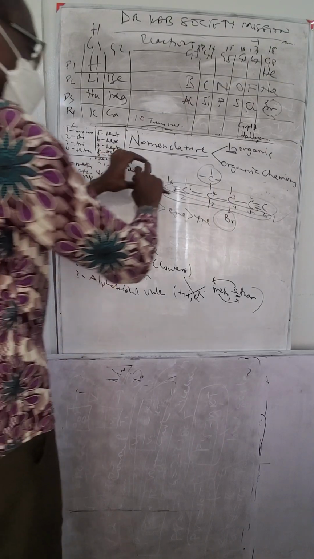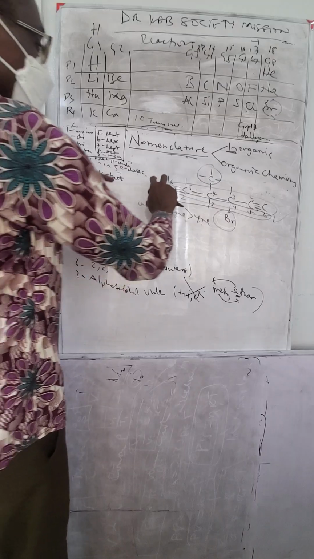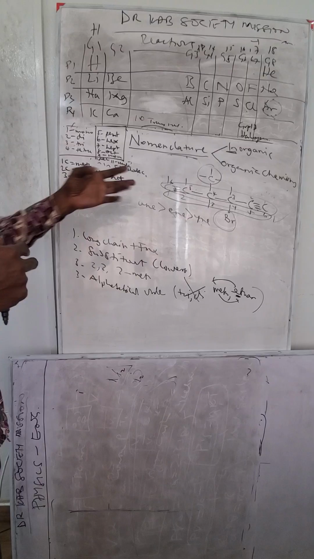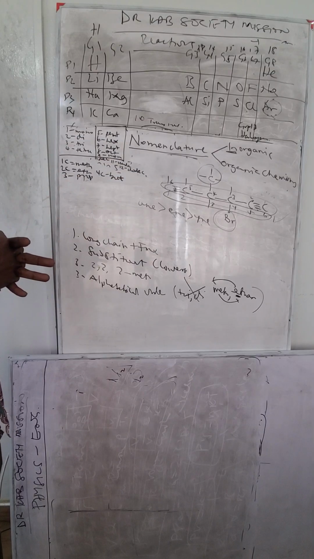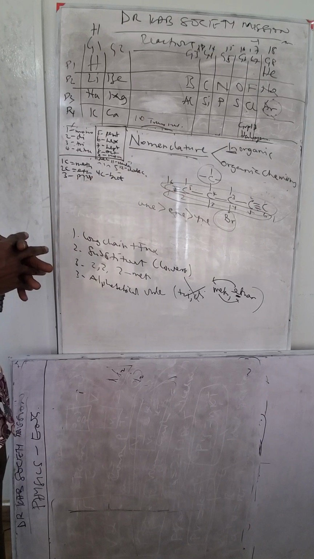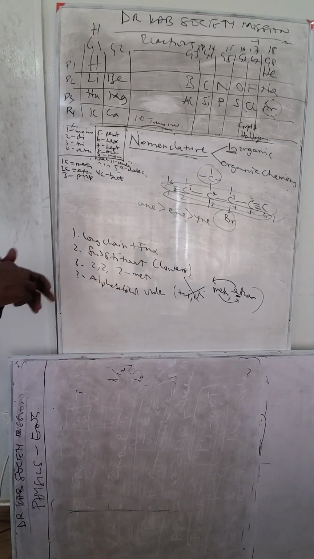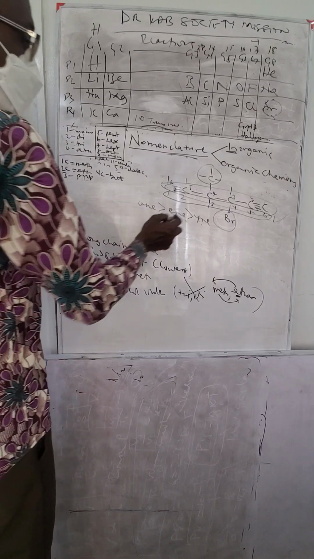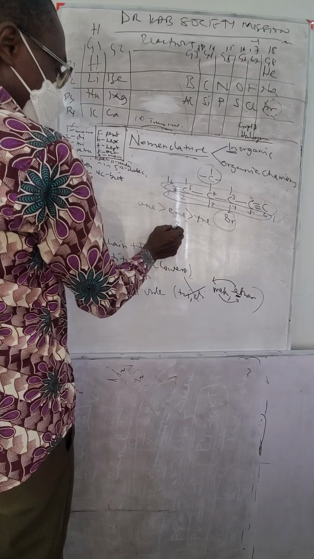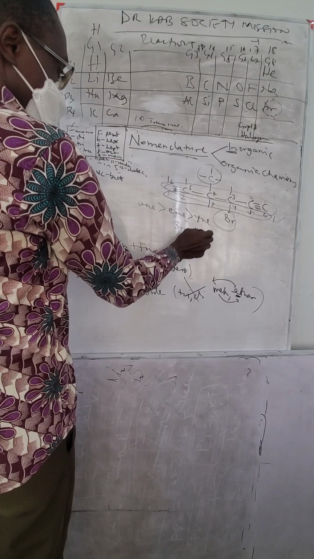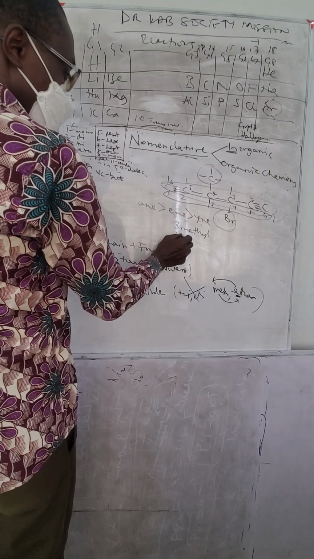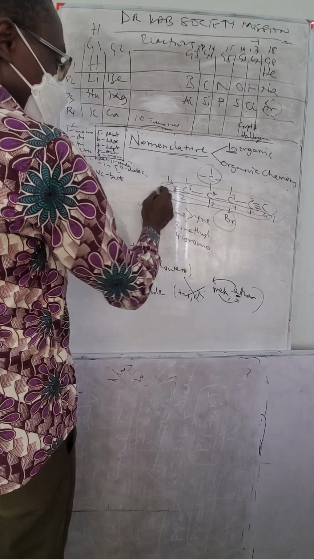But first, when you are choosing your longest chain, make sure the functional groups of importance are in the longest chain that you've chosen. Good. So how are we going to name it now? We now have 3 for methyl and 4 for bromine. So we have 3 methyl, and then we have 4 bromine, and then we have the parent.